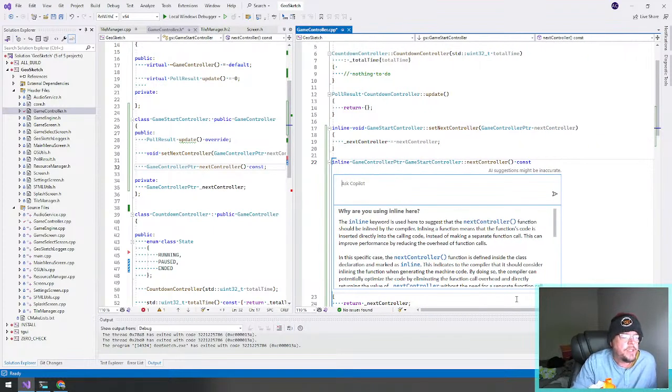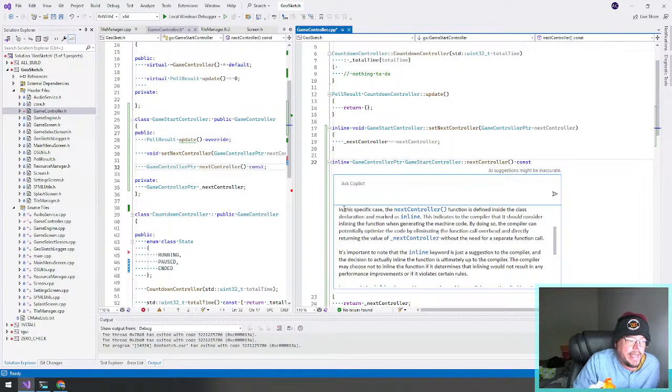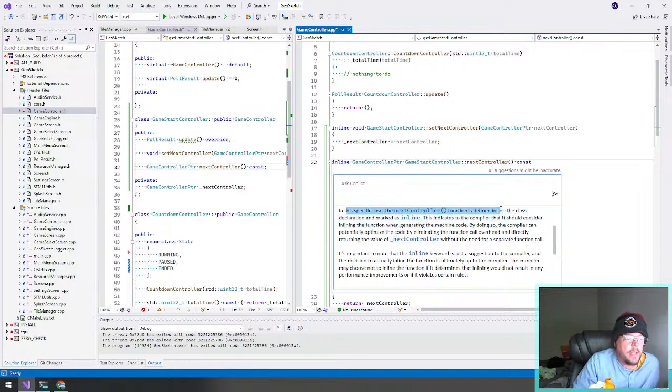The inline keyword is used here to suggest that the next controller function should be inlined by the compiler. Inlining a function means that the function's code is inserted directly into the calling code, like I just said, instead of making a separate function call. This can improve performance by reducing function call overhead. In this specific case, next controller is defined inside the class declaration and marked as inline.